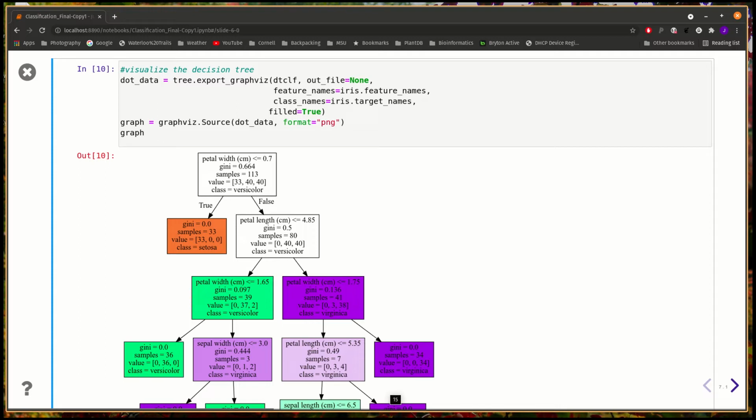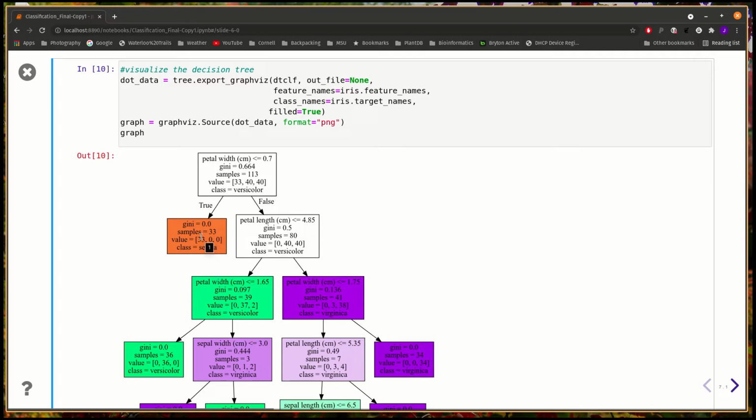And so you can see in each box we have something called the Gini score. I mentioned that before. That's a way of defining the error in the tree. So basically, Gini is the probability that at a given node a sample is incorrectly classified.